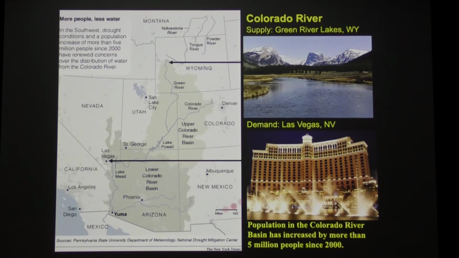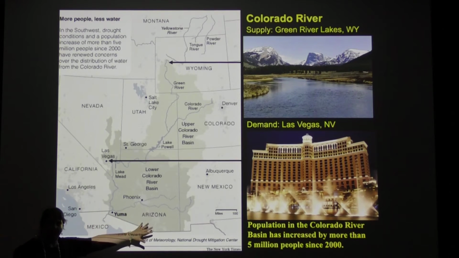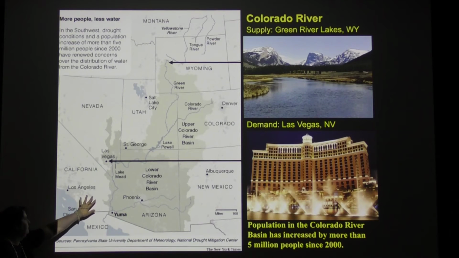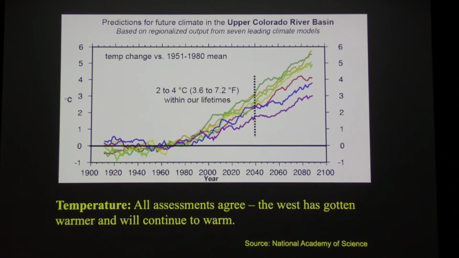We are required in Wyoming, as a headwater state, as an upper basin state to the Colorado River, to deliver water to these thirsty people in Vegas and Phoenix and a little bit down in Tucson, but also to the folks over here in one of the driest parts of the country where they get less than 3 inches of rain per year in the Imperial Valley, where they grow, thankfully, 50% of our fruits and vegetables. Courtesy of this beautiful water right here, right? So there's a supply and demand issue.